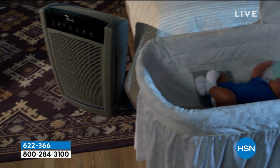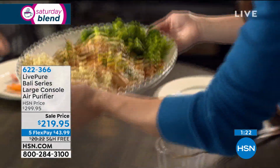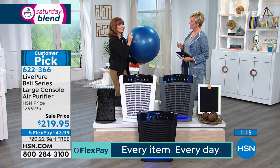And we're going to talk more details. We're going to show you again how there's a sealed gasket on this filter, so nothing will seep through the sides like other competitive units. That's part of the reason the other units struggle. Cool, I have to show you that, but I have a little story I want to tell.